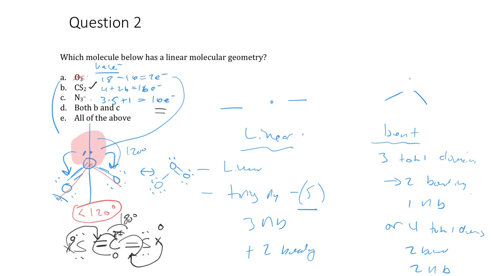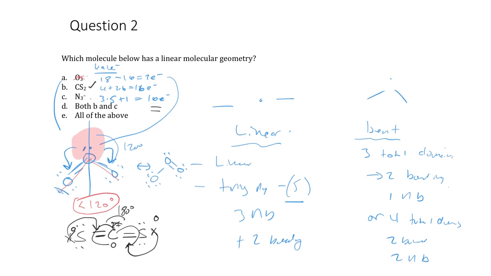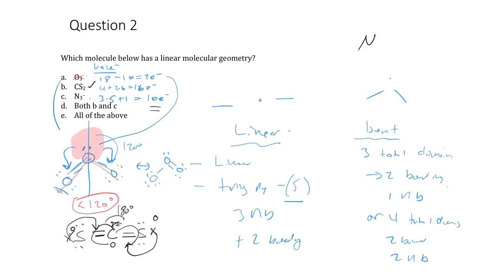Probably it will have the same electron count as CS2, but let's just take a quick look at N3 minus. Let me actually just do it up here. For N3 minus, I have to have the three nitrogens connected together in linear sequence. If I start as usual, just like I did for CS2, I can count that's all 16 of my electrons, none left over for the central N. Now I have a 3 plus formal charge.